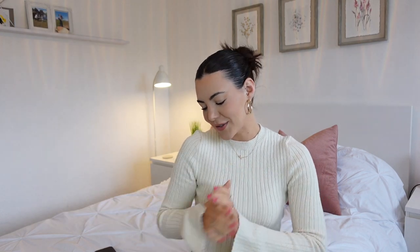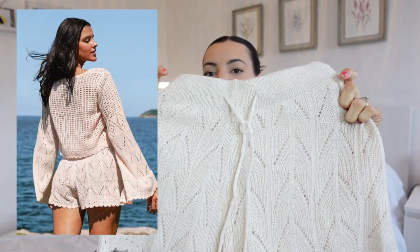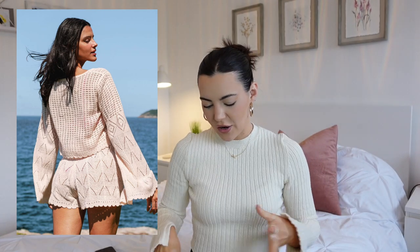I just thought it was perfect for if I'm getting off the boat on the cruise and I didn't know whether we were going for food or to the beach. It's quite covered up but also very light and airy. I just love it — it's so cute. It's in this gorgeous cream colour, and I feel like if you've got a neutral bikini it would look so nice underneath it.